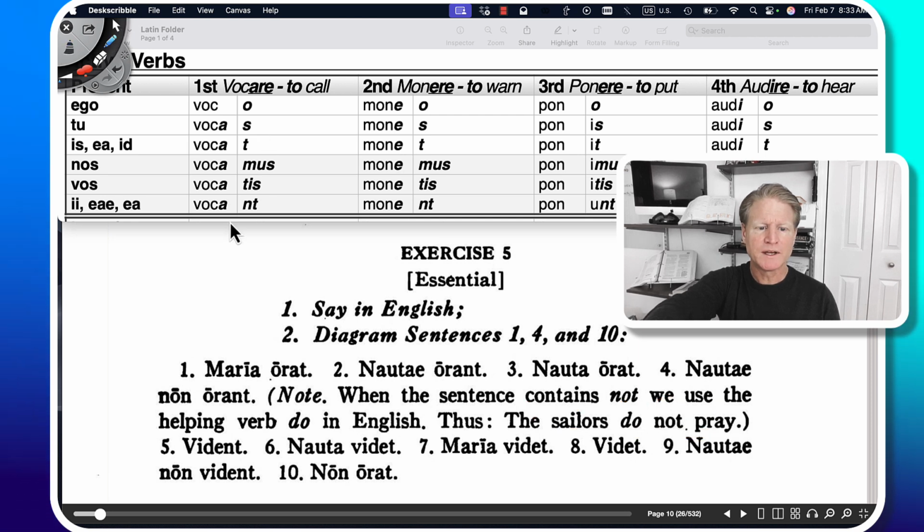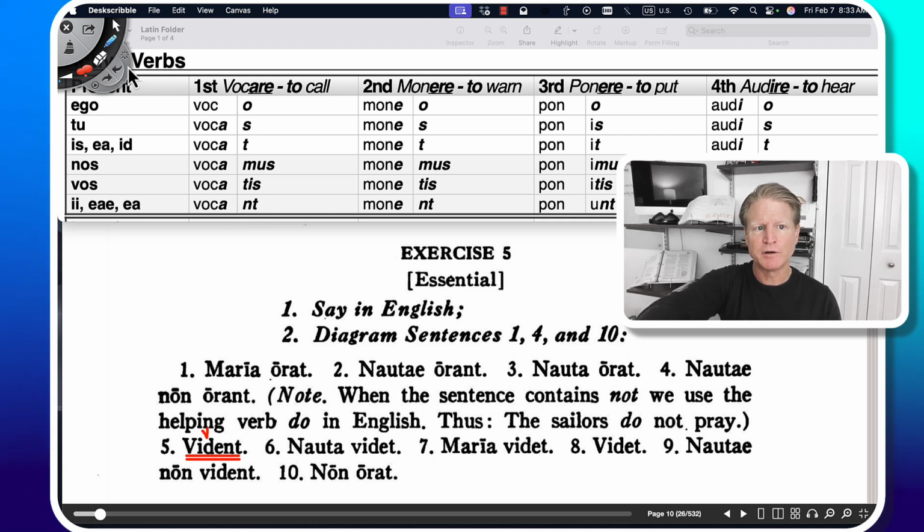Now, one weird thing that Latin does is sometimes a Latin verb can stand on its own, like number 5. So here we have vident. So we see the verb. By the way, this is where we get the word evident. If we put E in front of vident, we have evident, easily seen. It is evident that you are learning Latin. It is easily seen. Evidence is also that which is seen. Maybe in a crime scene, the police look for evidence. Anyway, vident means they see.